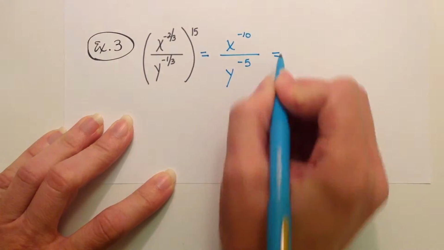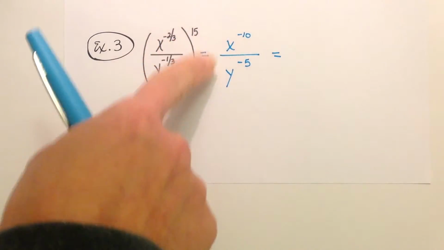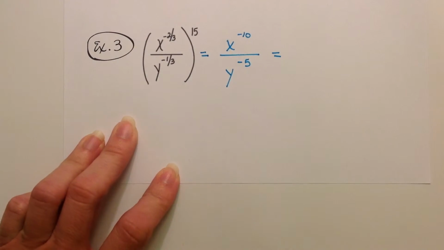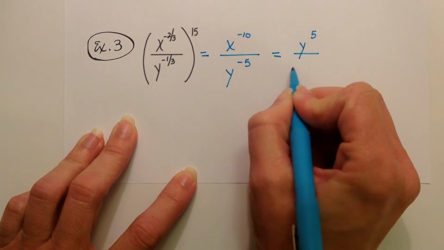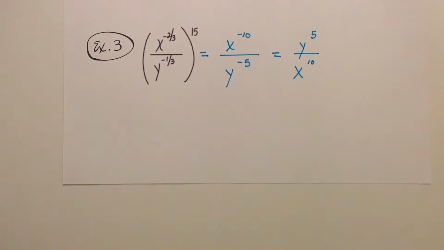Now this time, both of my exponents are negative. So this one's on the top, it's got to come to the bottom. This one on the bottom's got to come to the top. So it's going to look like you just took it and flipped it. But now you'll have y to the +5 on the top, x to the +10 on the bottom. So that would be your final answer on that one. Now, as far as working with these fractions that you're going to have in this section, if you're not good at doing the multiplying in your head, or you don't want to go over to the side and do it, just use your calculator to help you out with all of this. Okay, next.